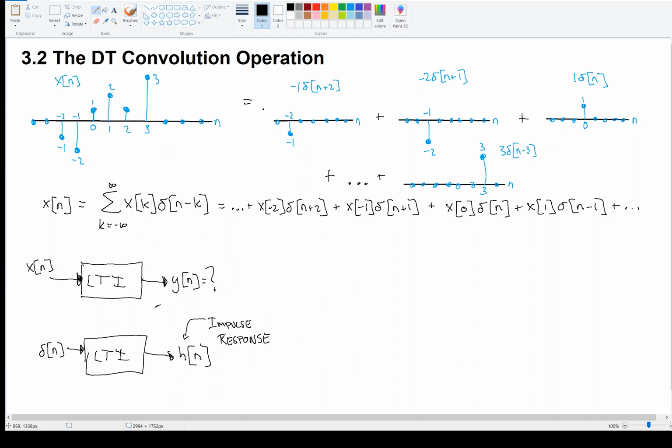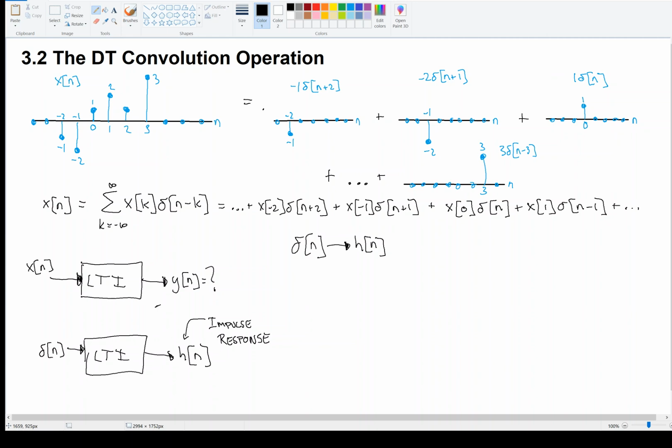So that's the impulse response, and you'll hear me say impulse response quite a bit in this course. You can think of it as literally the response or the output to an input of an impulse. I put an impulse in, I get an impulse response out. What do you get out? Well, the specific impulse response depends on what the system is. But let's say that's known. Let's say it's known that delta of n produces this h of n, whatever it is.